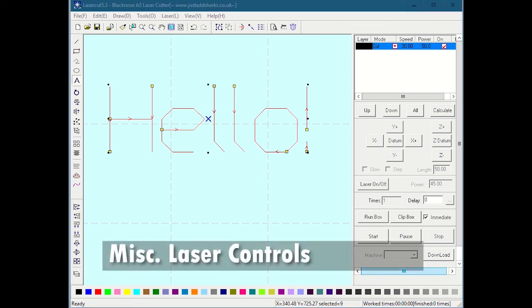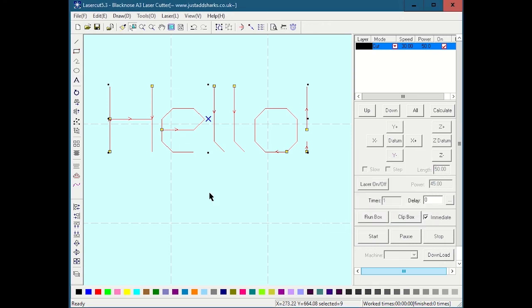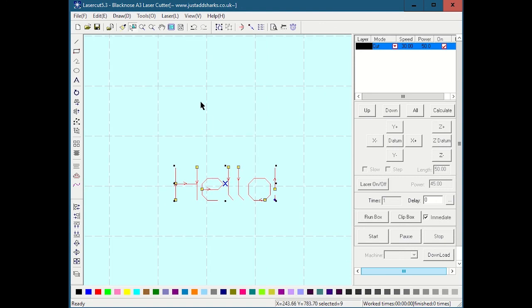I'll briefly mention a lot of these buttons. We talked about up and down as a way to reorder, to control ordering. Also, this stopwatch right here, if you click this, this is cool. It gives you an estimate of the work time. In this case, it's 3 seconds to do this job. Like I said, these fonts are very quick. Most of this stuff we don't use.